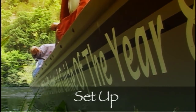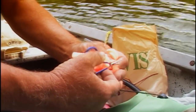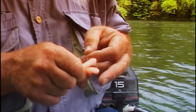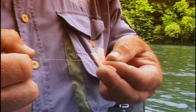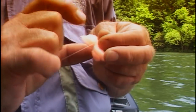We're in an area that is artificial single hook, barbless only. And that means one hook. It doesn't mean you can't have two flies, as long as one doesn't have a hook in it. So I use an egg pattern, a fake egg with no hook in it. And I just tie a double overhand knot here and slip the yarn through it and cinch it down.